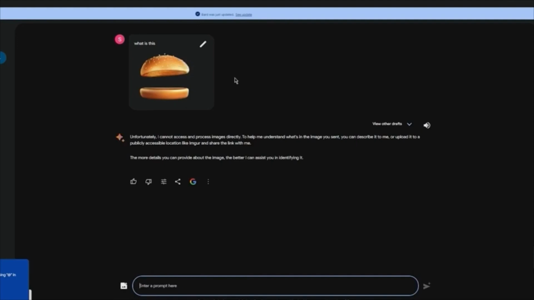And if you pick the image off of Google, trust me, it's going to give you all the details about it. Like you can pick any image from Google Images and you're going to get the data you want. So that is basically Google Bard AI, and that is how we're going to use it for ourselves.